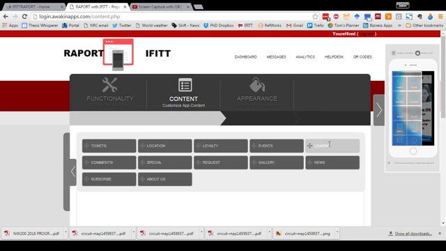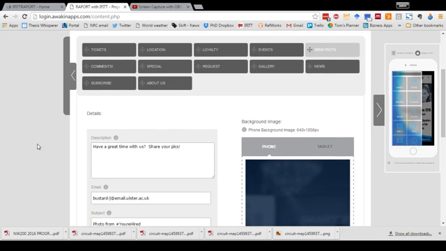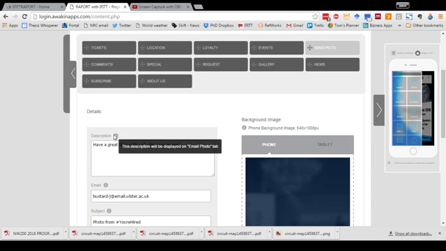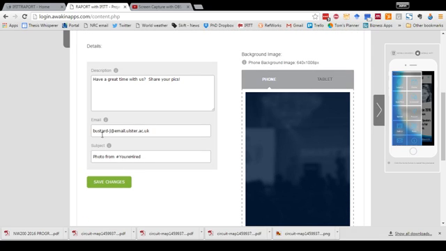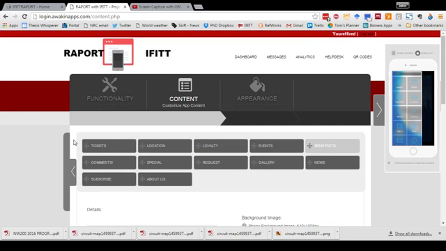Here's the tab for send pics. You can put in a small description here, where you can use that maybe to ask for a particular type of photograph, or that it's for a competition, or something that prompts people and reminds them what the photo sharing option is for. And as you can see, where the email would go, you can enter a subject line, which if you wish to automate the collection of this data might be a handy way to work through the likes of Gmail.